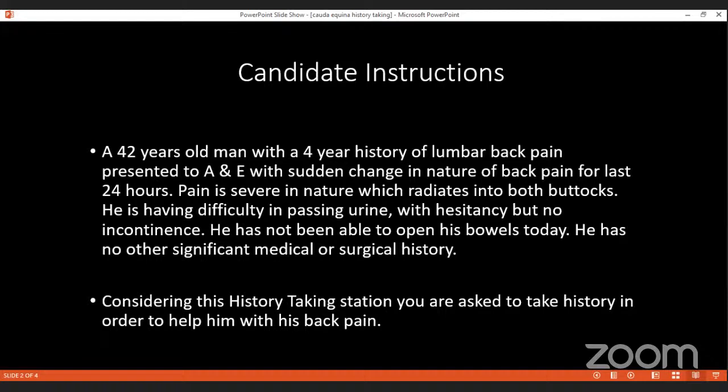Any urinary complaints? Come again, please. Any urinary complaints? Any complaints with opening your water? So I've been having difficulty to pass urine. I usually rush to the toilet to pee. Apart from that, there's no other thing. So you're not able to pass your urine, what I understood? No, I can pass, but it's kind of difficult for me. I usually rush to the toilet anytime I have the urge to pee.